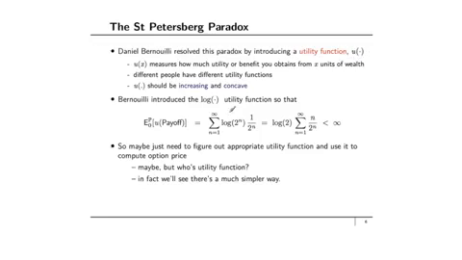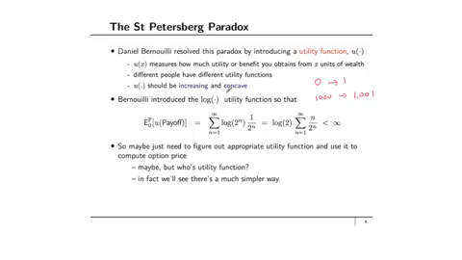The utility function should be increasing and concave. It should be increasing to reflect the fact that people prefer more money to less money. And concavity is there to model the fact that getting an extra dollar when your wealth is, say, $1,000 gives you less additional benefit than getting $1 when your wealth is $0. In other words, going from $0 to $1 has more benefit than going from $1,000 to $1,001. And this idea is captured by using a concave utility function.